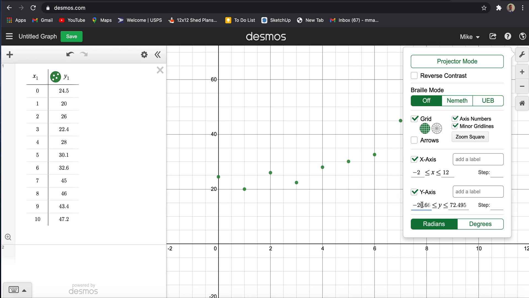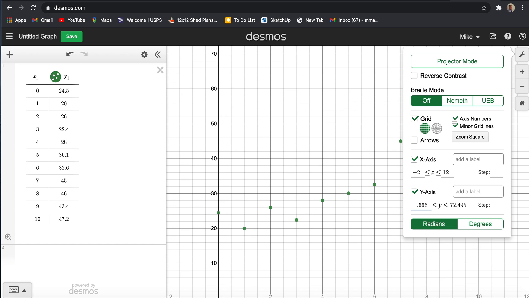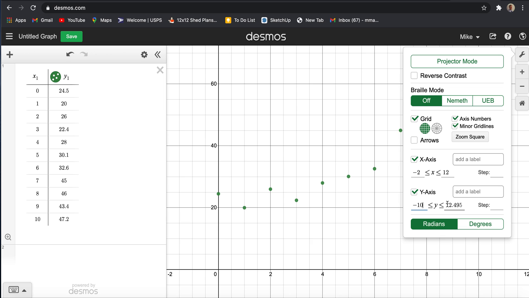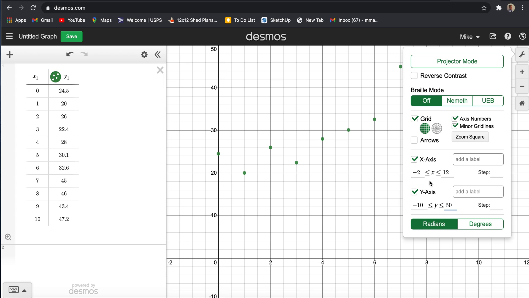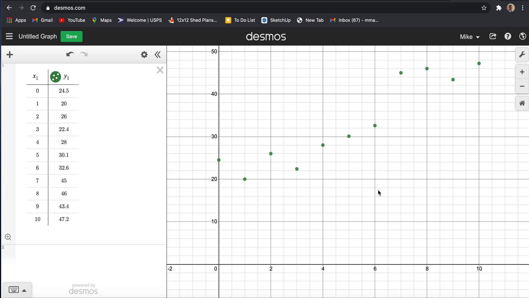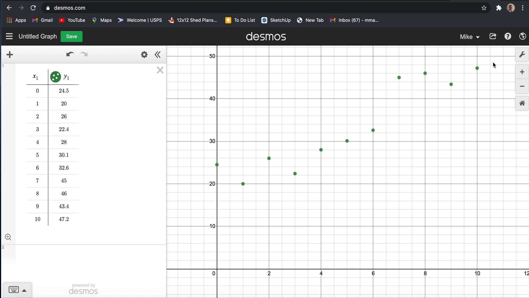And then my Y axis, my lowest value, I can leave it at like negative 10. I just want to have some values below mine and a little bit above so that I have a nice picture. The largest value I have is 47, so I may go up to 50 on my Y axis. Now that I have it there, I've got my scatter plot shown and the points are really easy to see.